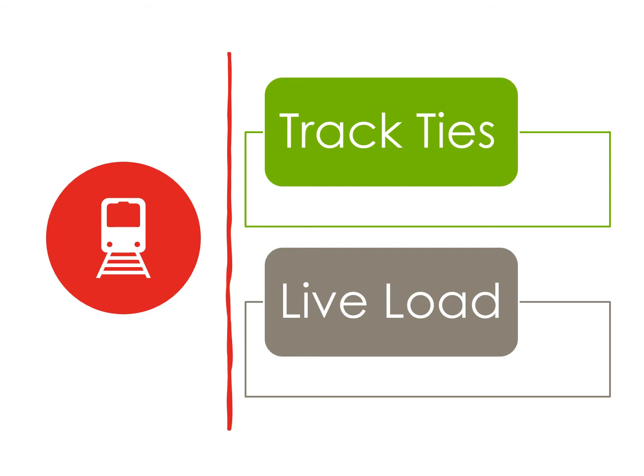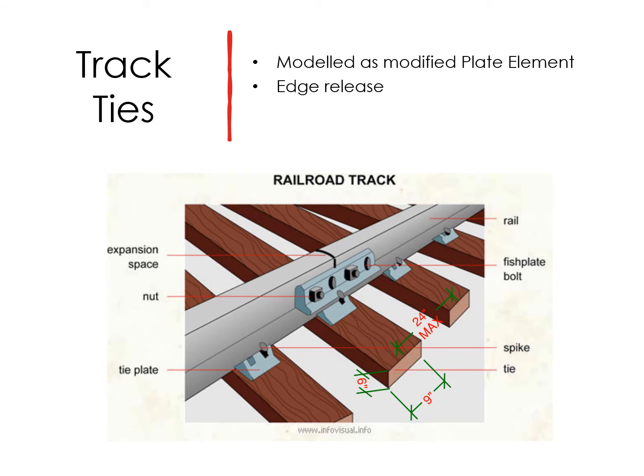So I will just cover the main differences. In this case, for a rail project, of course, the track type and live load. As you already know, it will not be HL93. By now, you might have guessed I keep repeating track type. So what is it? Track type is nothing but these wooden planks that span between the existing stringers. It supports the rail tracks, and in a typical scenario, the rail tracks run directly above the stringer. In that case, we don't really have to do much modeling. However, when we have the track shift or we are designing a new structure, we have to see the actual effects by producing a model.